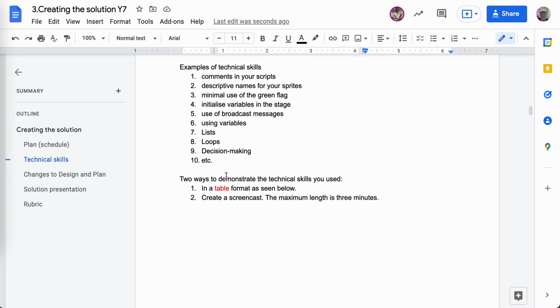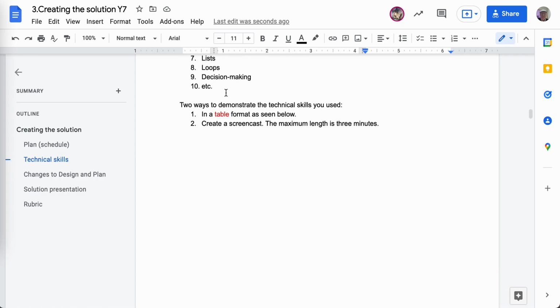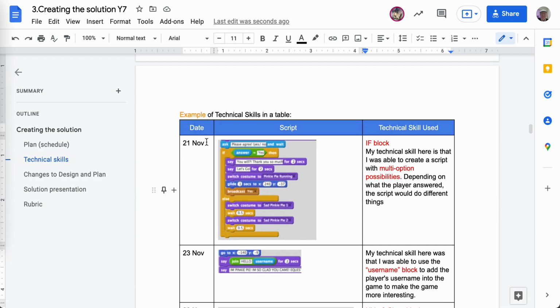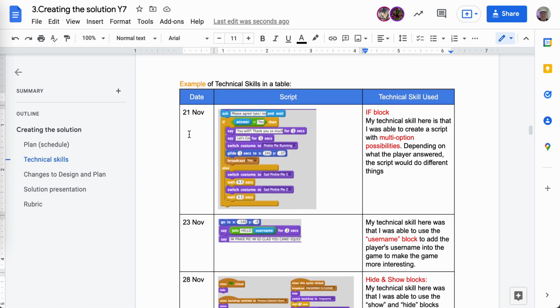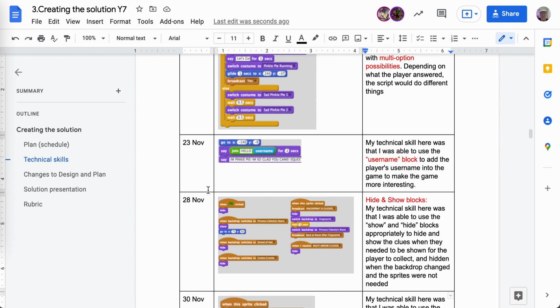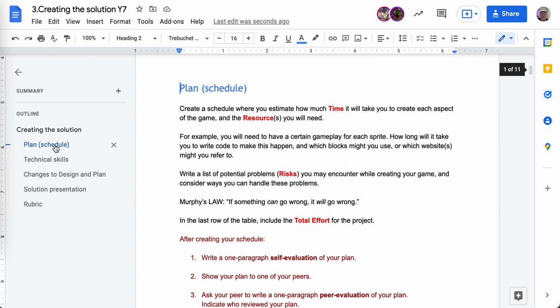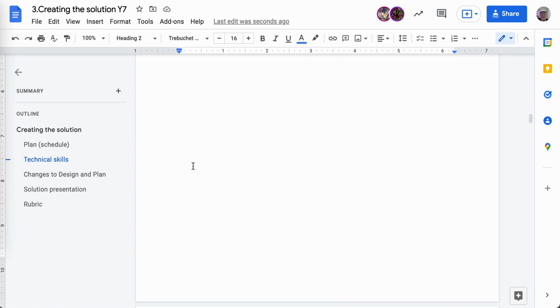So there are many things that we've learned doing the labs which you will use to make your project. So that's what we mean by technical skills, and you are to keep this table up to date. There should be an entry in here for each time you work on the project. Now, it's unlikely that you're not going to use any technical skills, so there shouldn't be any empty entries in here. Now, if you want to quickly get these dates, you can just come back to your plan and grab the dates out of your planning table and insert them into the technical skills table down here.